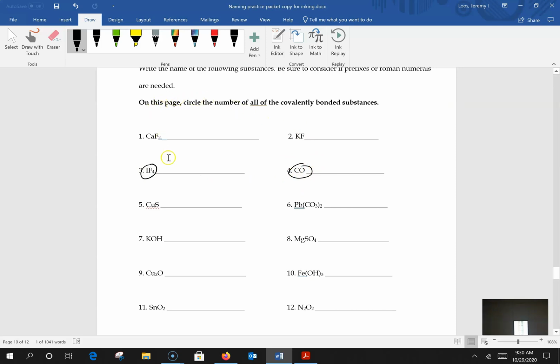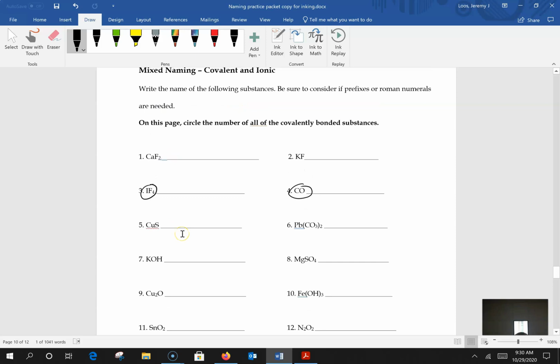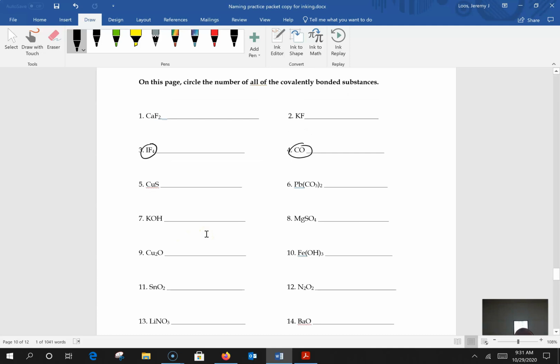Now, one strategy I might suggest to you, and I'm just going to look at ones from the top half, just to give you some decision-making to do on your own, is go through all of them before you even start. Decide the type of naming system that you're going to be in, and then maybe name all those at once. Like, do all the ones with prefix naming, and then get that out of your system, and then you'll know, okay, I'm not going to do any more prefixes now. So this is what I mean.